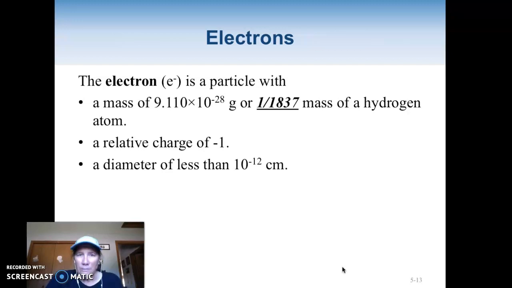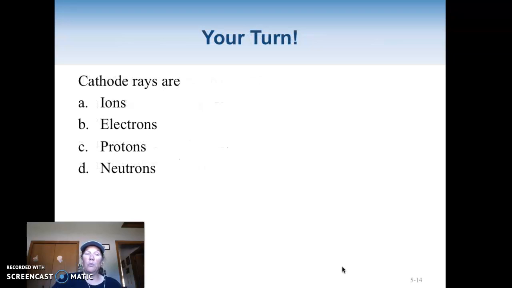Anyway, an electron is really, really tiny. It's so small that they don't even calculate it in when they figure out the mass of an atom. They don't even take electrons into consideration. They're just too tiny. But it does have a charge of -1, which is important because that charge is what keeps it in the atom. You have a positively charged middle, so you have these negative charges on the outside that are attracted to it. But again, they're really, really tiny.